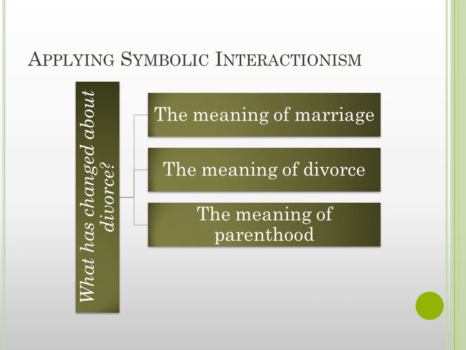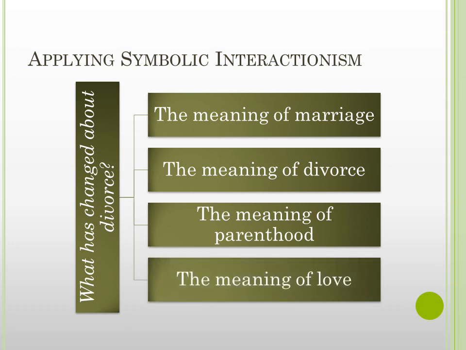As divorce rates increase, we're starting to see far more examples of quality co-parenting, if you will, even when the parents are no longer together. And then finally, the meaning of love. In some instances, there may have been the belief that there's only one true love or one soulmate, or the idea that marriage is forever. And for some, this idea has changed. And so all of these, the meanings of marriage, divorce, parenthood, and love, from a symbolic interactionist perspective, could help us to understand what has changed about our ideas about divorce that may have then influenced increasing divorce rates.